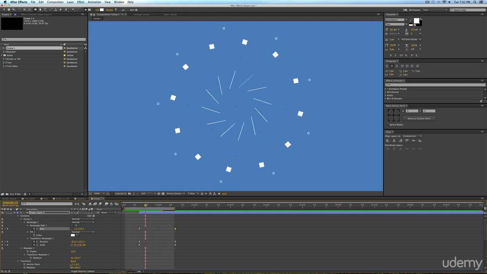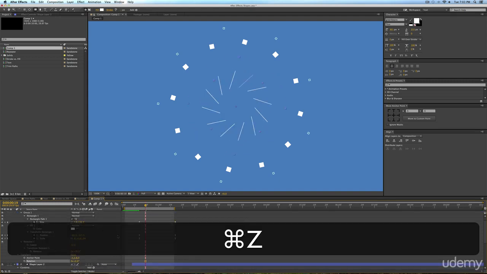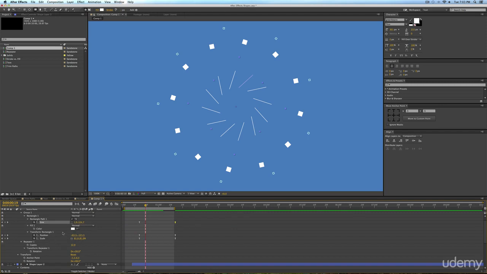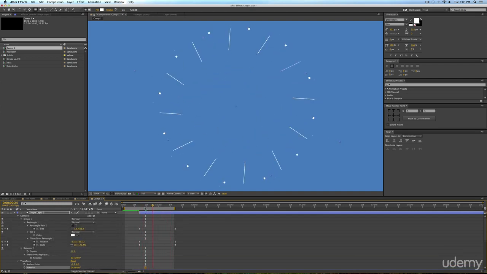Okay, so let's just change the rotation of this. Not that rotation, but down here, one of these rotations should make it more straight from the center point. There are so many things under this group. Okay, I can't find it right now, but it's still a pretty cool effect.